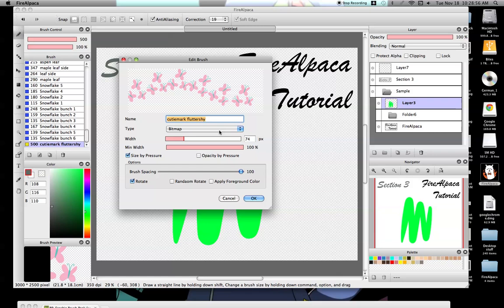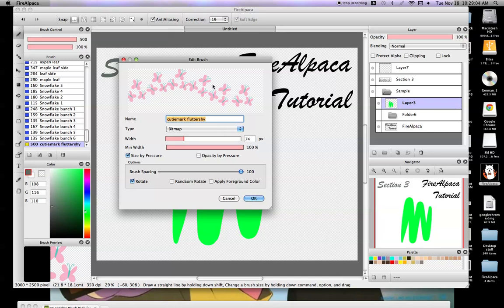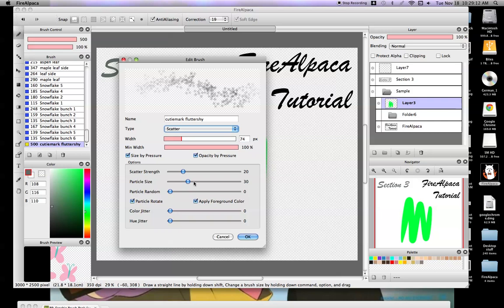The other thing you can do, and sometimes you can get somebody saying, please use this as a scatter rather than a bitmap. Bitmap, it's just what it is. It's the brush over and over and over again in the same basic area. What you can change it to is a scatter. Scatter, again, you can unapply the foreground color. You can change color jitters, and your hue jitters. It's not going to show you in the previews what it does. The only time it really does change is when you don't have your foreground color applied. Otherwise, your color jitters just don't change.